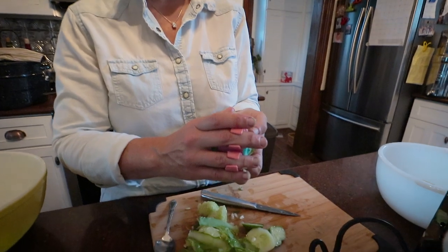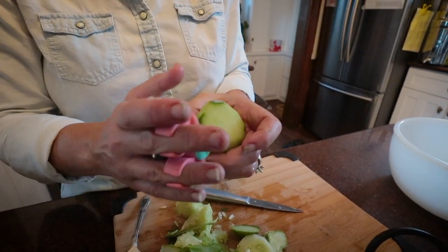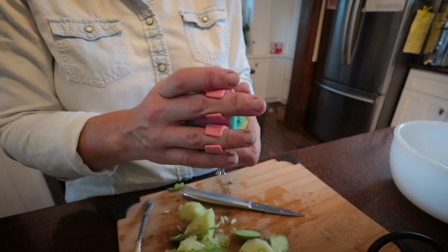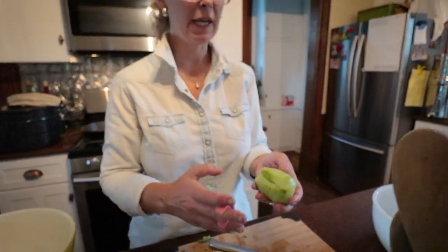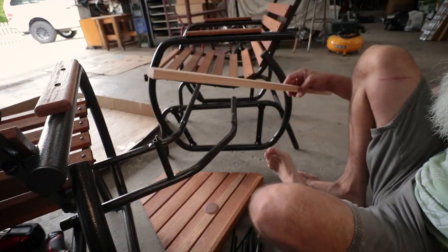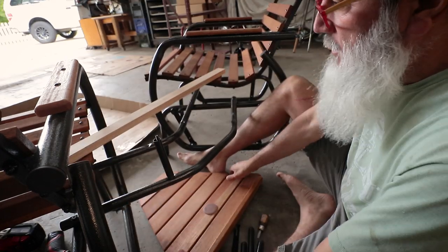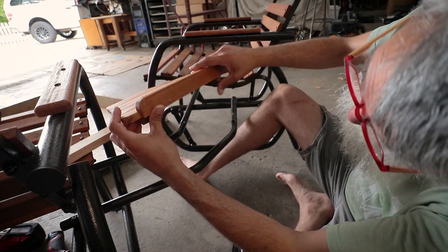Tool tip number two of the day: if you guys don't have one of these little veggie peelers that fit on your hand — amazing! I learned about it from Guildbrook Farm; I saw her use it and Todd knew it would change my life and got me one. It literally makes everything so much easier, especially peeling potatoes. It's going to be a little tricky to hold this table while I screw it down at the same time, but I'll try using a little scrap piece of wood.